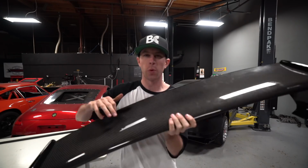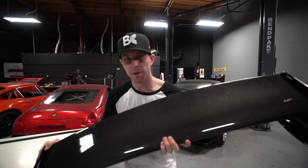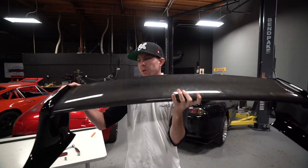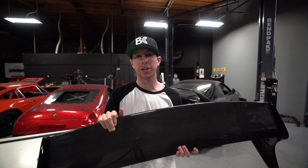That's undeniable. We got the carbon option in the middle, so literally just like the RX-7. We have the Mazda Speed wing on that. We're gonna do the TRD wing on the Supra, so we have the painted sides with the carbon middle. Classic look. You can never go wrong with it. So let's just see how it is to install this.